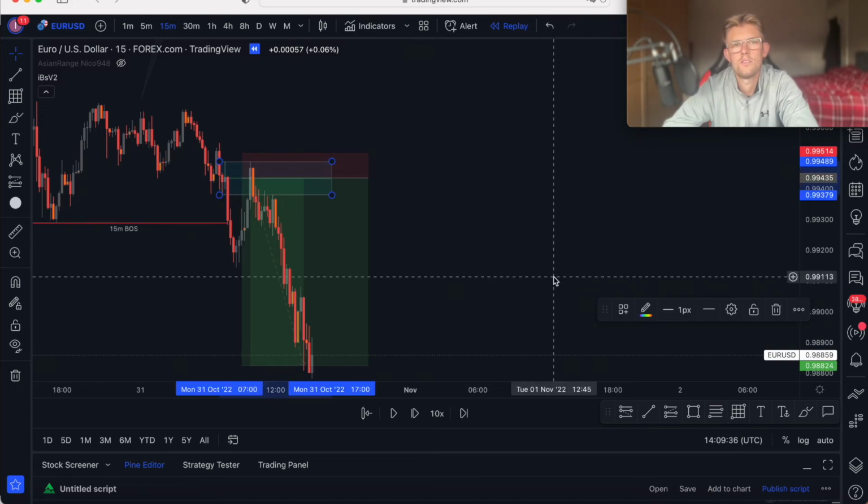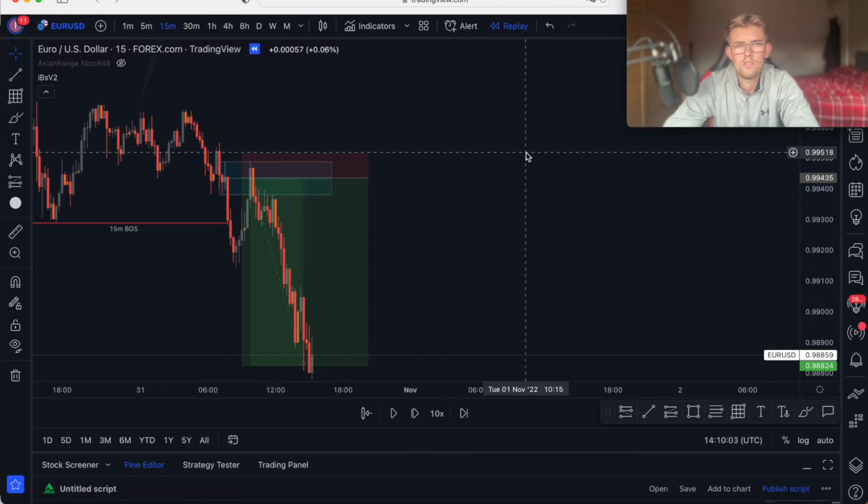Now this supply zone is over 10 pips. This blue tag here indicates the open and the close here. If a supply or demand zone is over 10 pips in size on the 15-minute time frame, then the likelihood of the price tapping the EQ is much higher, and therefore I look to enter on the EQ of this zone. Anything under 10 pips in size, I usually enter on the open.